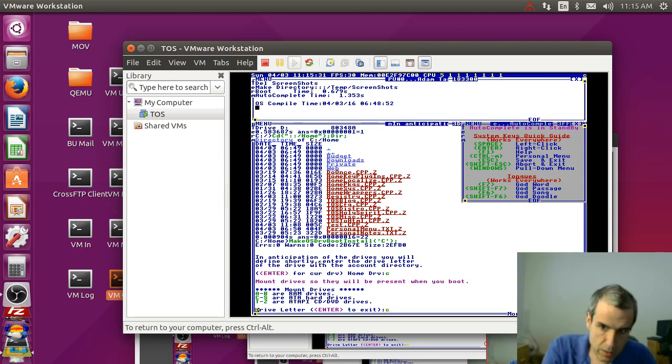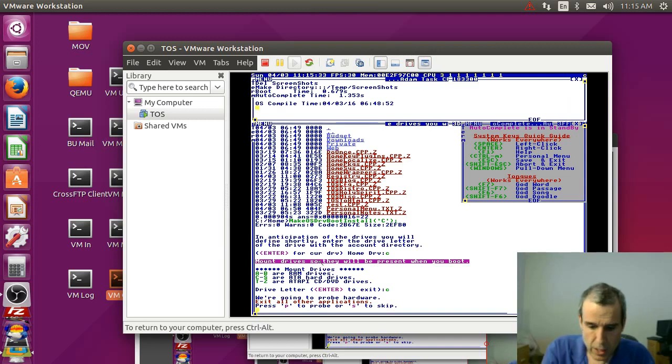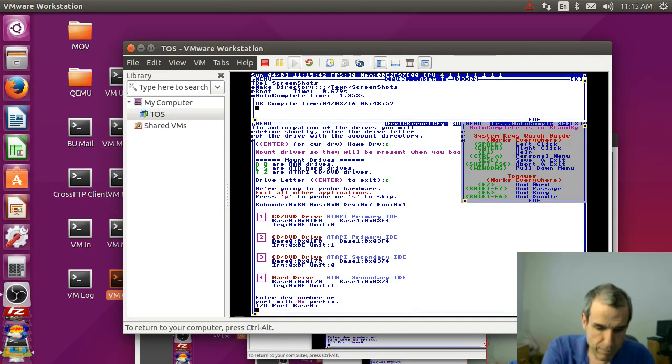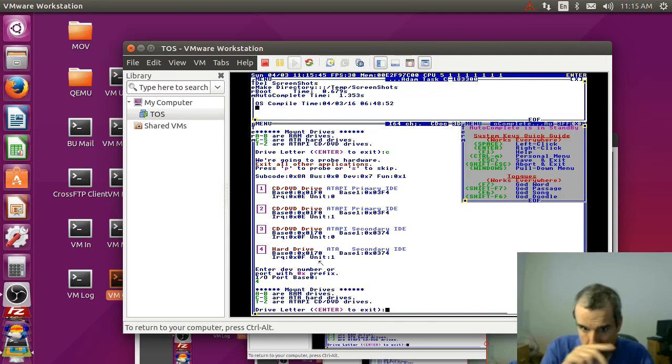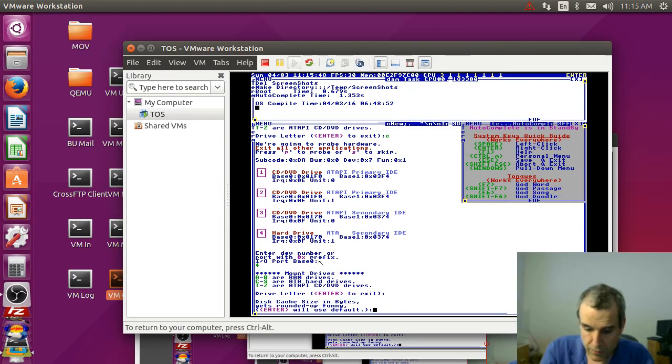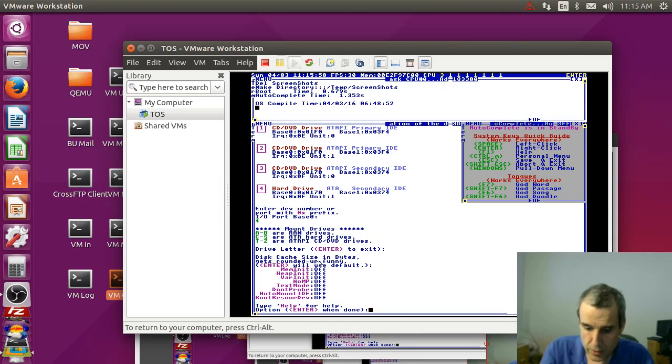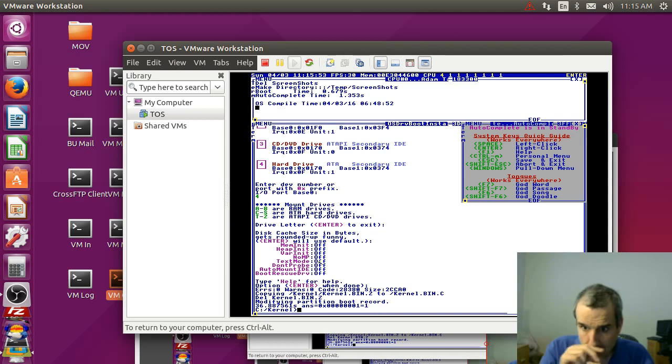So we want the CD drive, we want to probe P. Okay, we hit 4 for hard drive and enter. We use the default disk cache. We know default options, enter. So I just compiled the kernel and compiler. Basically, there's only 2 modules that are ever compiled ahead of time: kernel.bin and compiler.bin. Find files starting at root bin star.